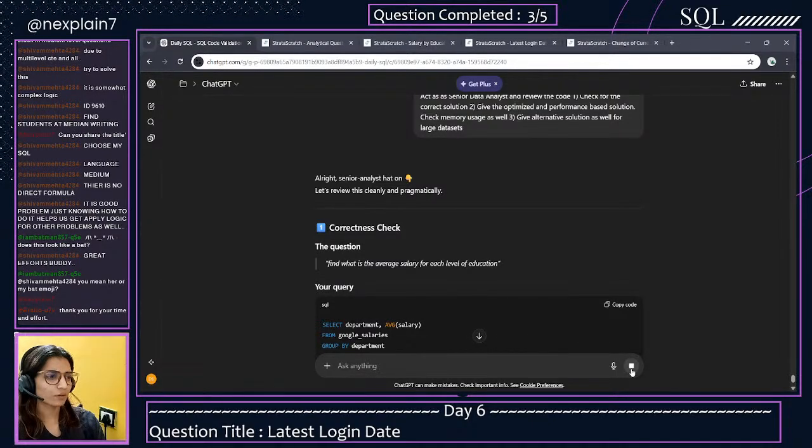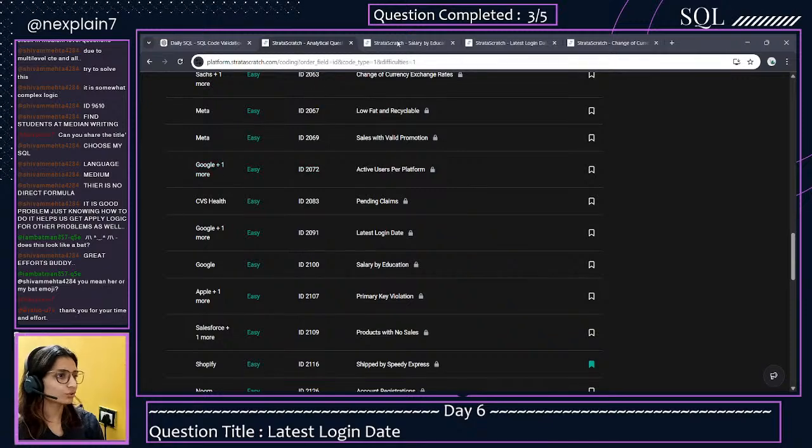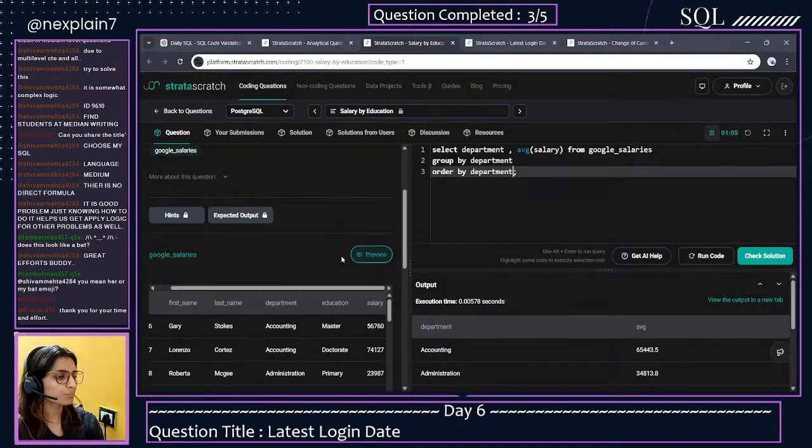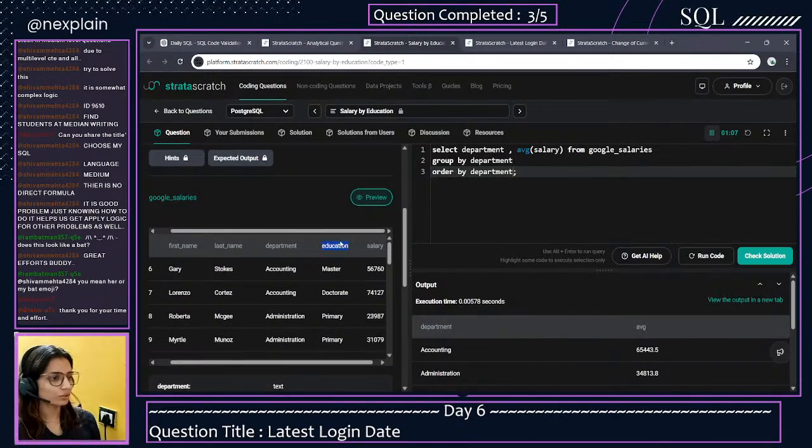Find what is the average salary for each level of education. Is it each level of education? Oh, instead of departments, it's level of education.